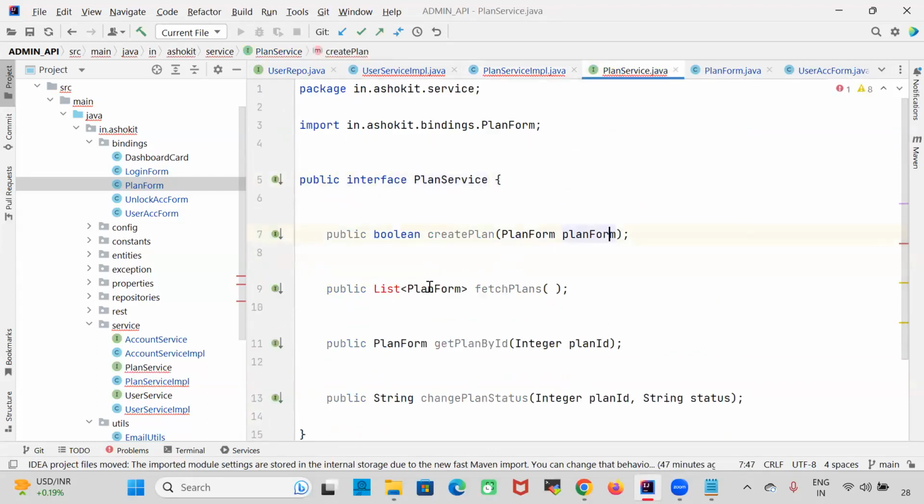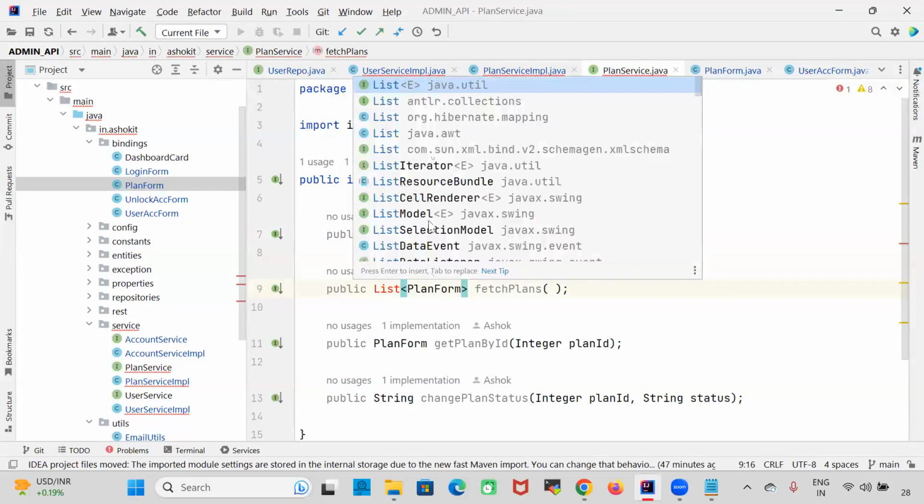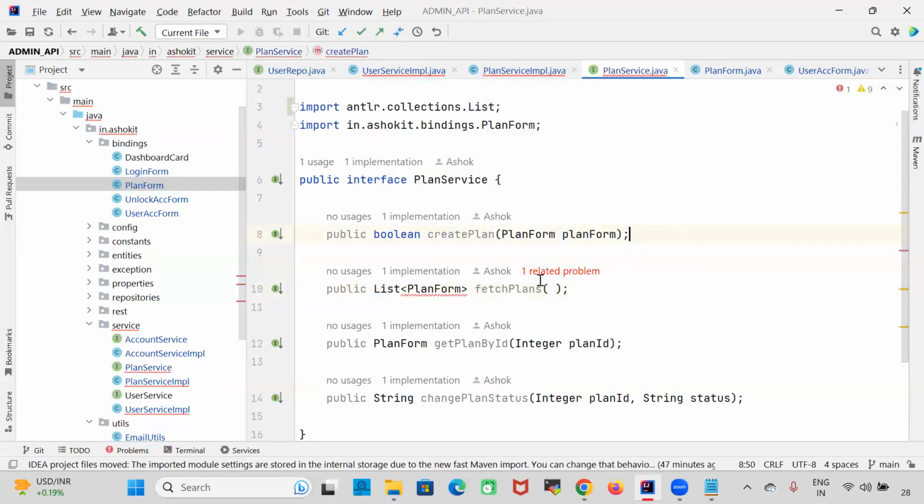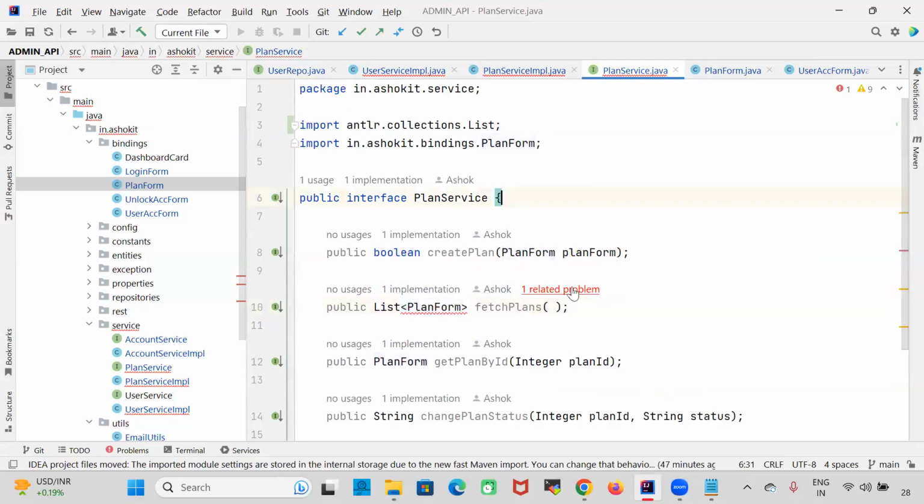In the plan service, list of plan form. That's it.